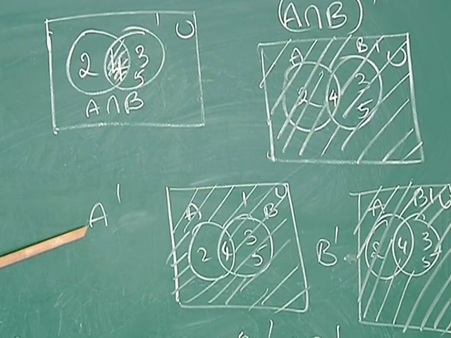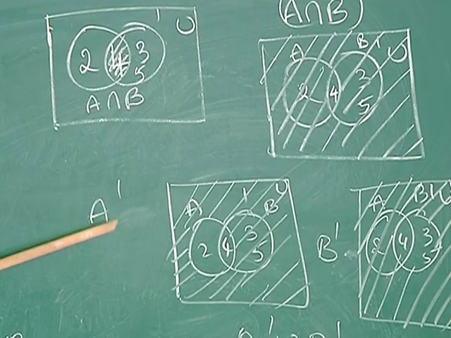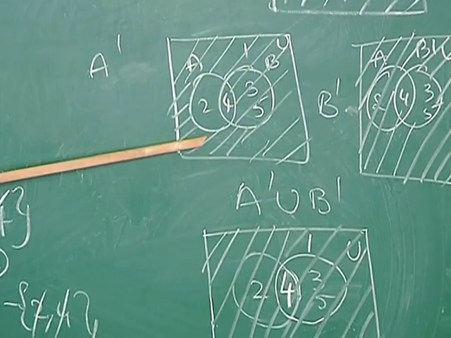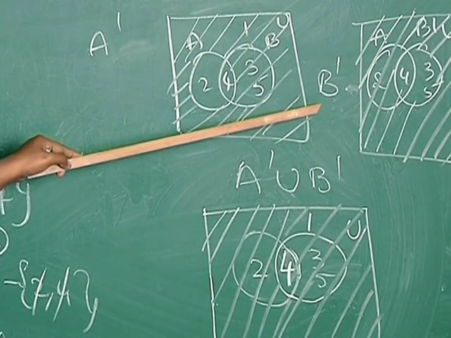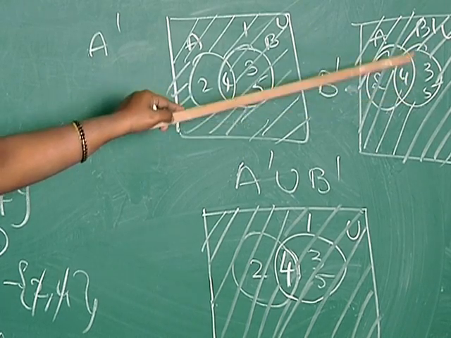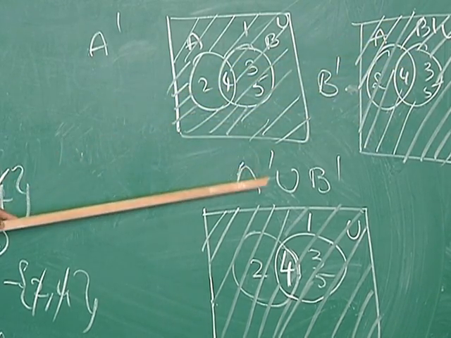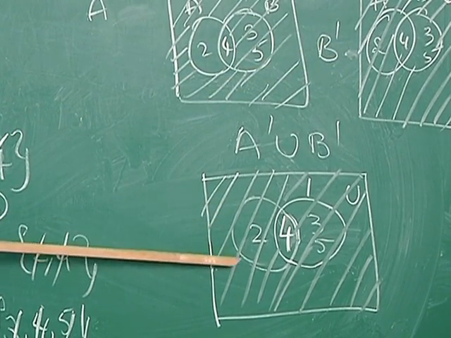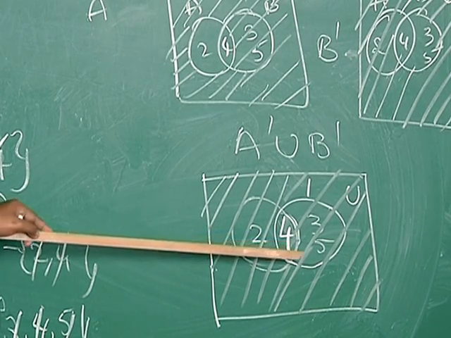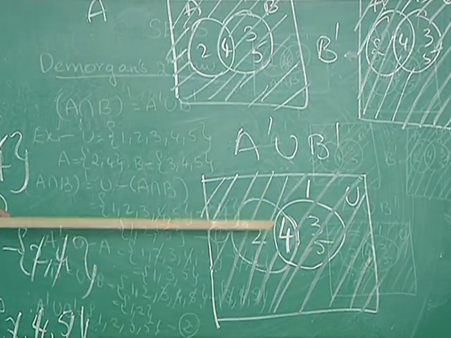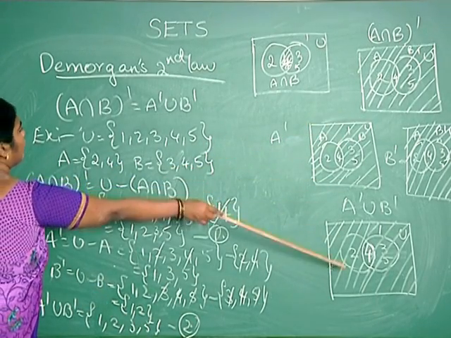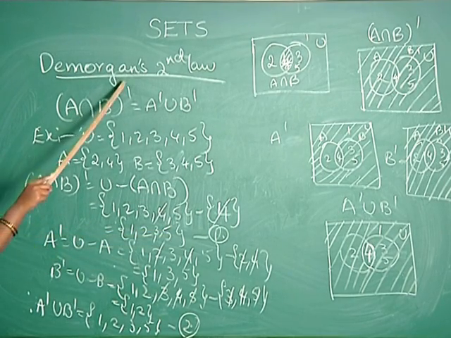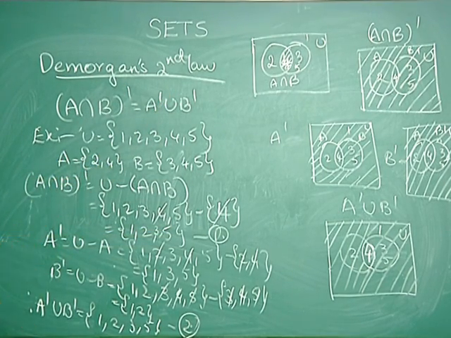Same way we need to draw the A complement Venn diagram. A complement is other than the A circle, the rest of all the portion should be shaded. B complement is nothing but except the B circle, the rest all should be shaded. Since it is union, we need to combine both the diagrams. We will get the Venn diagram where only the intersection region will not be shaded, the rest all will be shaded. Hence De Morgan's law is verified through Venn diagram, and from the first and second equations, De Morgan's second law is verified.